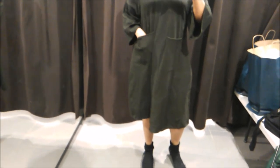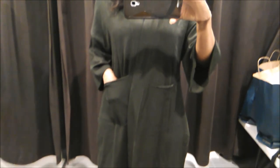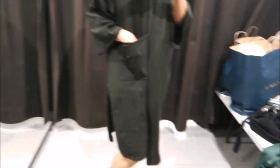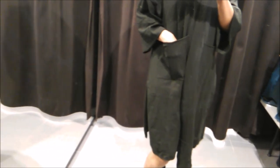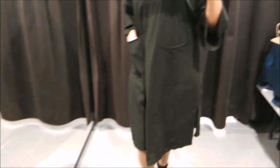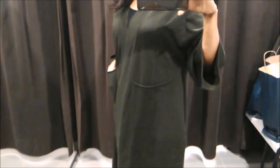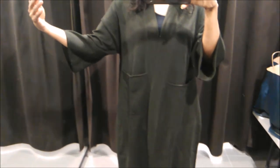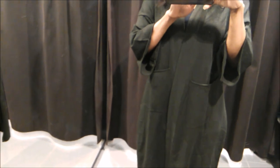This piece I bought online, and of course I went into the store to collect it and tried it. For $45, this was definitely a no. And I bought this when the Zara sale was just on, and so it wasn't reduced when I left the store, and there was no way I was going to buy it. So yeah, it didn't make it into my wardrobe.